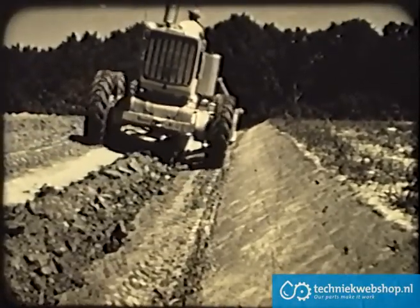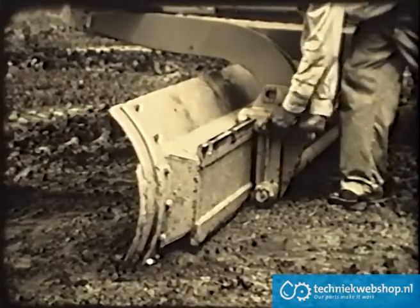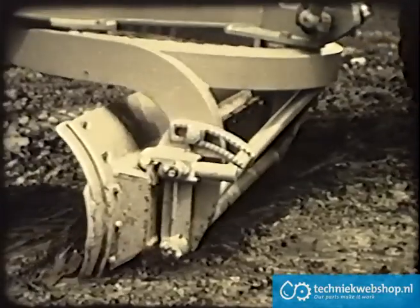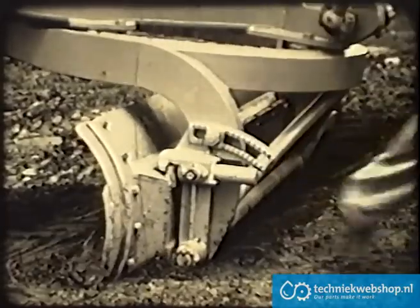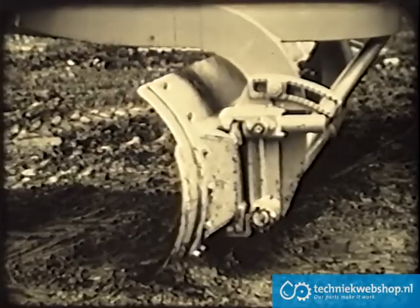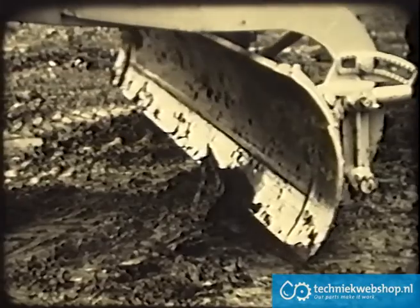For the unusual jobs requiring additional blade reach, the number 12 blade can be quickly offset by merely retracting the spring-loaded plungers and moving the machine slightly with one corner of the blade in contact with the ground. With the number 112 and number 212 models, extended blade positions are less frequently used, but extra mounting brackets are provided so that the blades can be offset to the right when desired.